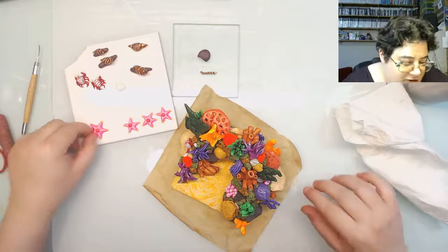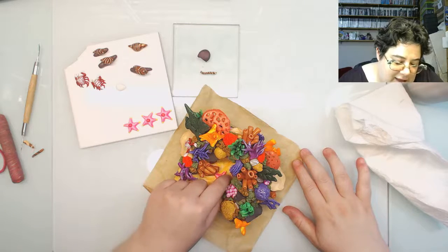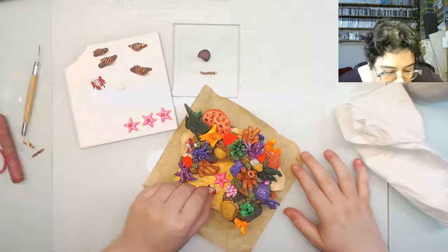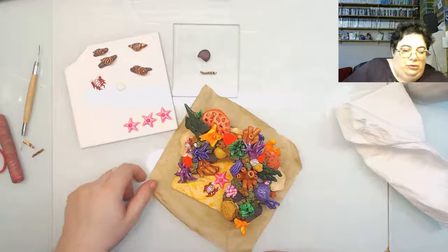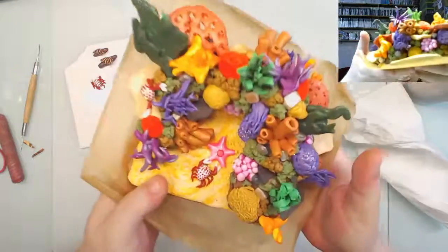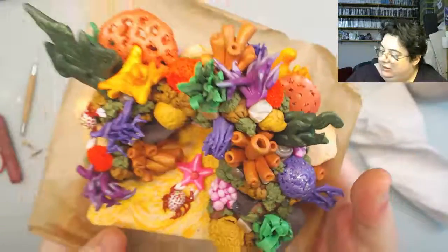I'm going to put a starfish down on the ground actually, I think, like that. And then I'm going to put one of the crabs bothering the starfish. It's got its little clipper around the starfish tentacle. Like so. What do you reckon? I think that's cute. See? He's like, ain't gonna bother me, a starfish.